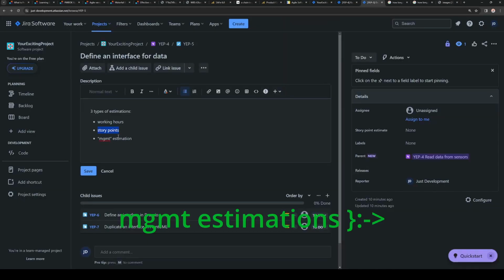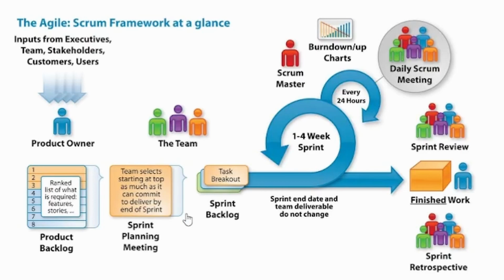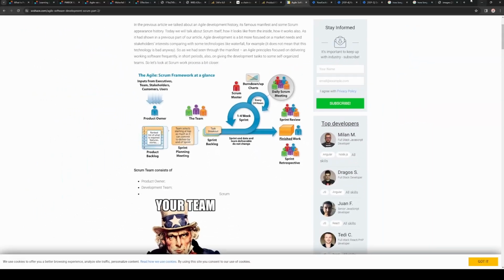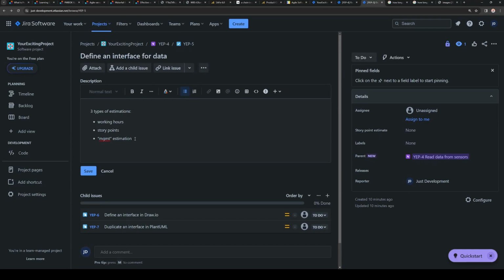And then we come to management estimation. The point of story points for you as a team, if we are talking about agile, is to take the amount of work that you can do during the sprint. And if you have leftovers, then you will put them in the next sprint, of course, and you will take fewer tasks to do. But for some managers who are looking at statistics, not at the distance but at the numbers, people might have management estimations.